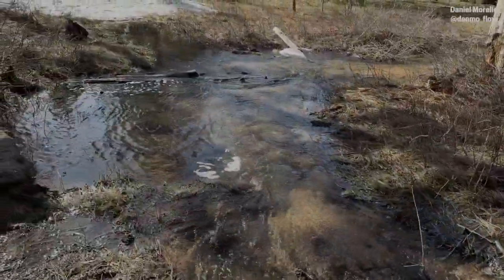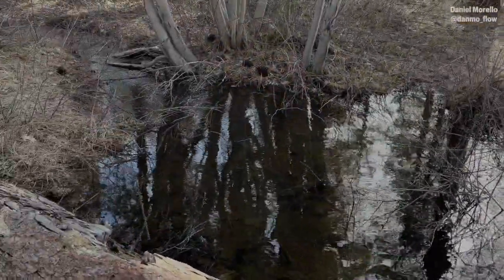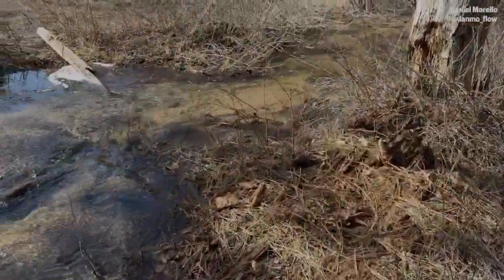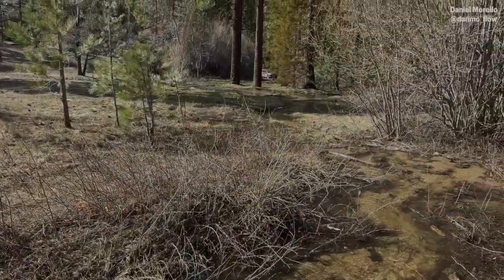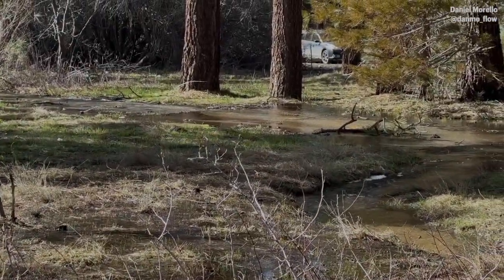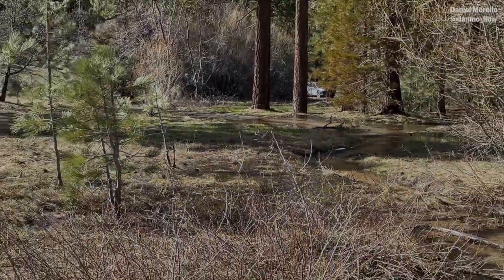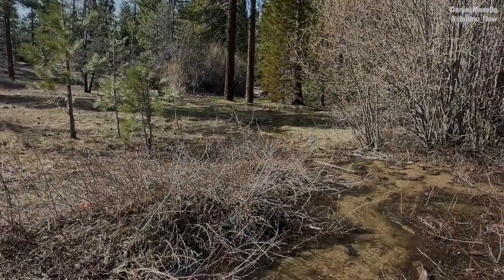Big kudos to the city and Care for Big Bear and Big Bear MWD for all the great organizing they did over the last few days. They were able to get tons of volunteers to help out and assist with massive cleanups along the streams, along the waterways, along the shoreline. It is just so beautiful, so inspiring that so many people in the community care about Big Bear and want to give back their time in order to leave it a cleaner place than it was before. Thank you so much.